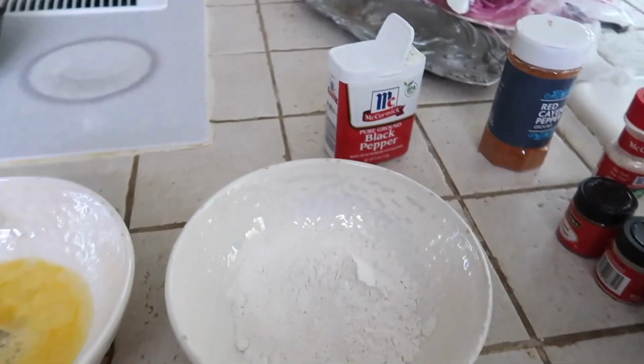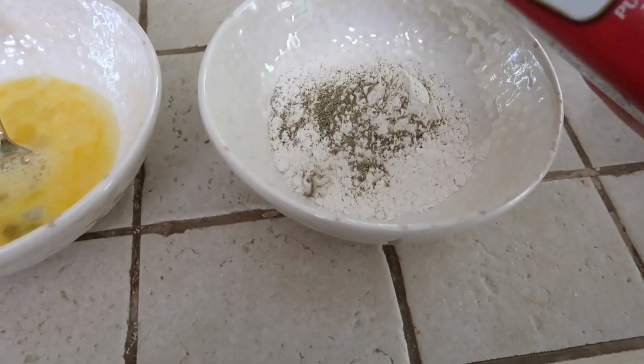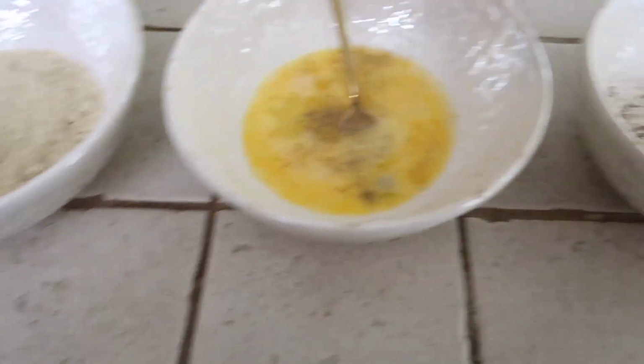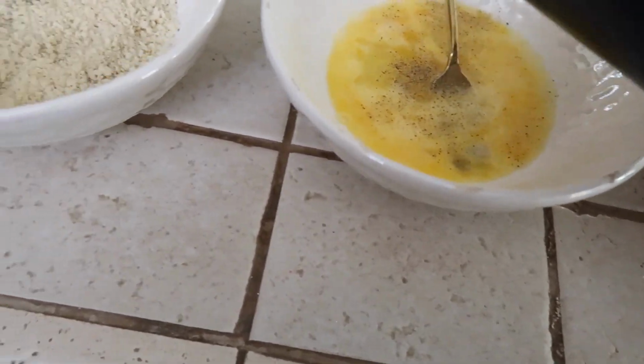And then we're gonna put some seasoning in this. So salt and pepper is the key. If you don't have salt and pepper, then what are you doing? So I'm just gonna put about a tablespoon, half a tablespoon of pepper, and we're going to put a little bit of pepper in everything to make sure it really gets on the chicken. Same thing with the salt. I don't do as much salt, but still a good bit of salt.